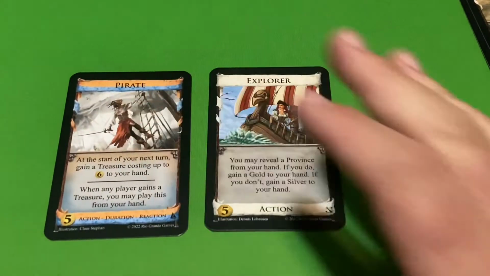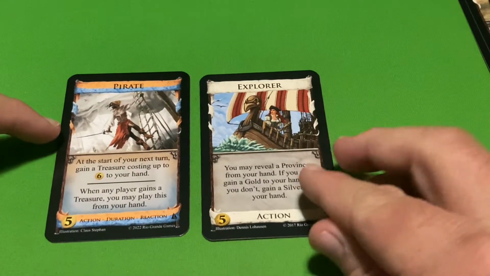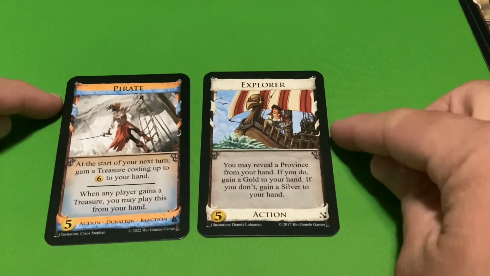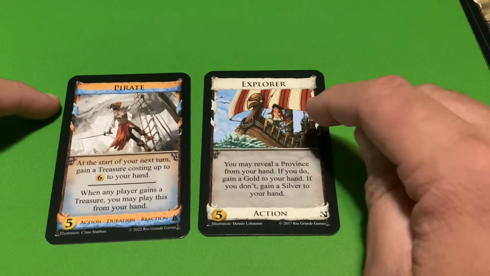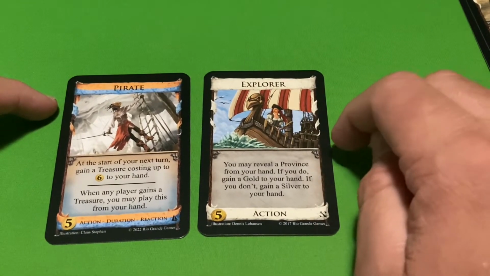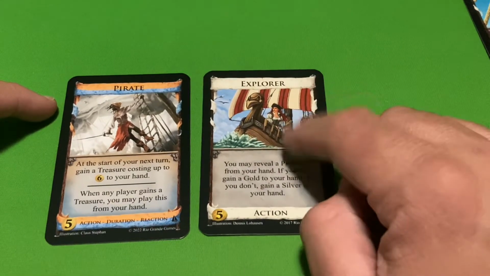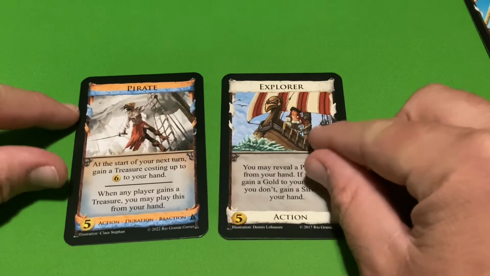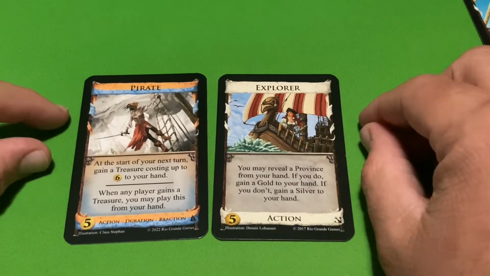So here we have the Pirate and the Explorer. The Pirate's the new card. The Explorer is the old card. I am not sad to see this one go. I never liked playing with this card, and it's one of the most hated cards in this expansion, so I am happy that the Explorer is going, that it's not going to be in the 2nd edition. Very happy to see it go.